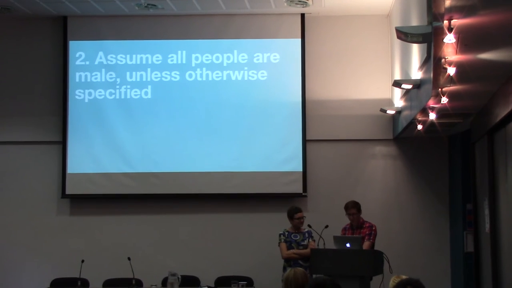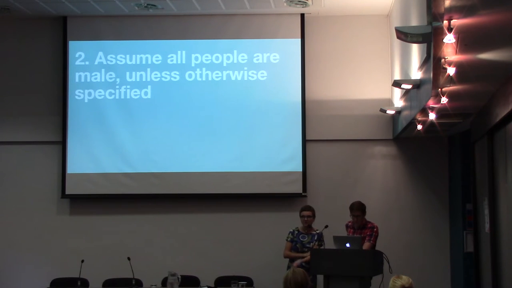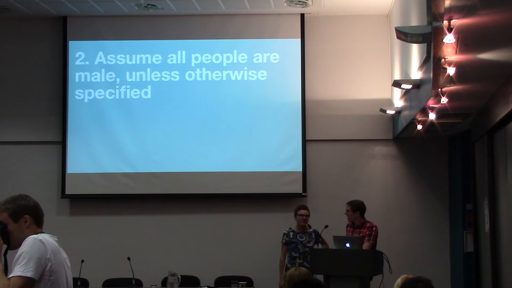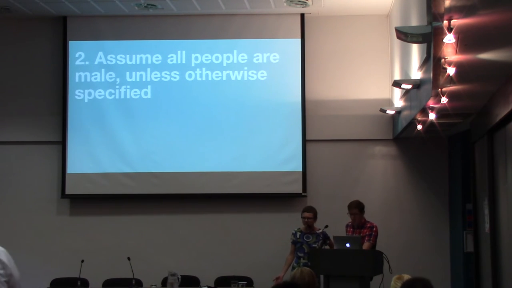But the number two thing we should do is this. Since we already know that most Wikipedians today are male, it stands to reason that anyone that shows up to edit Wikipedia is also probably male. So you should probably use masculine pronouns when referring to anyone who's new on Wikipedia. And in fact, be really confused when someone actually outs themselves as a woman, and ask them if they're sure that they're in the right place, or if they're not really looking for Pinterest or Facebook.